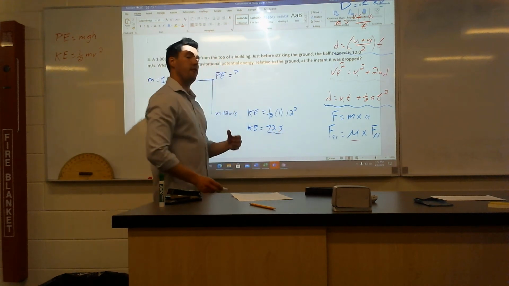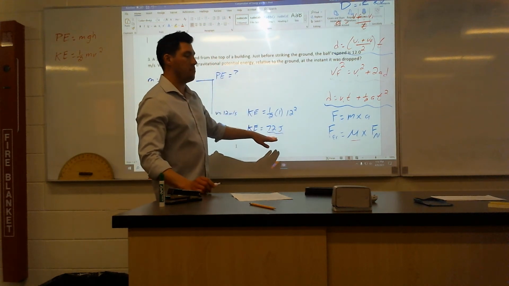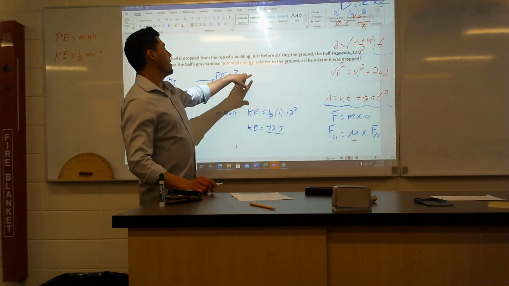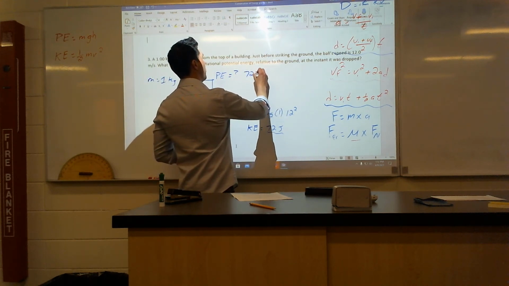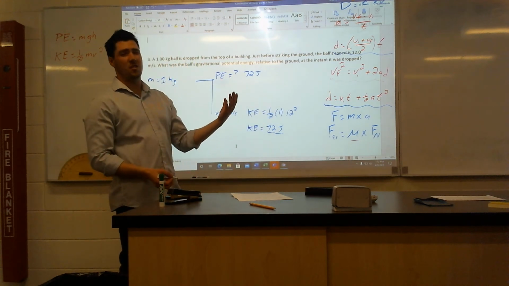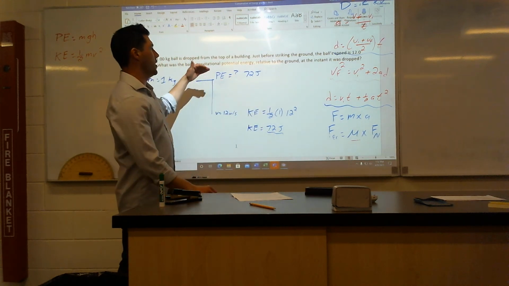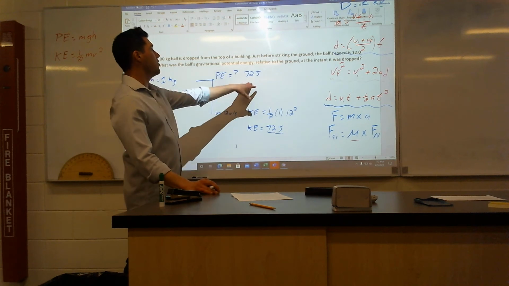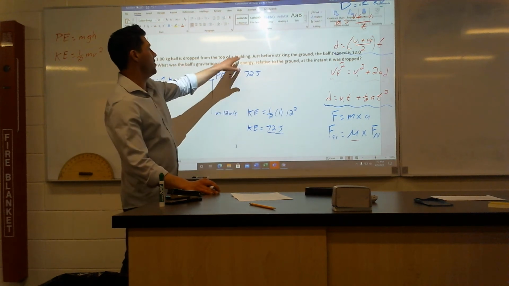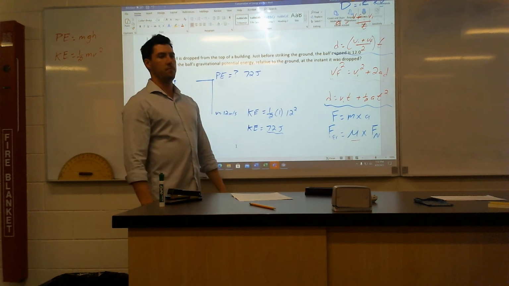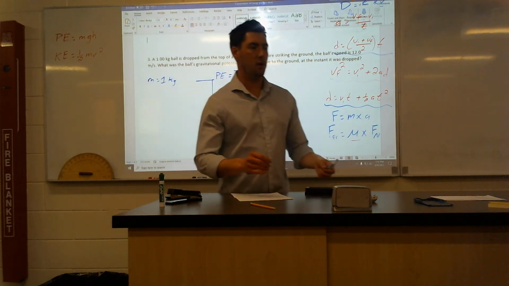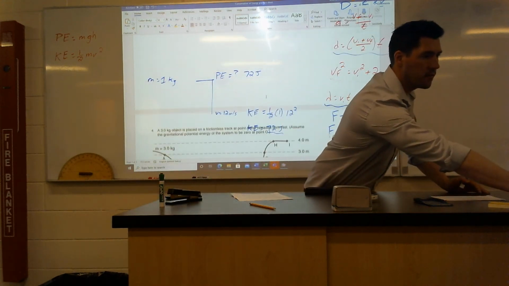And so if I have full kinetic energy of 72 at the bottom, at the very top, it would have had a 72 potential energy. You could have used that to find the height it went to. But all it's asking here is what's the potential energy? That would have been your potential energy, exactly the same as the kinetic energy at the bottom. Cool, one more question for this video. Let's go through question 5.